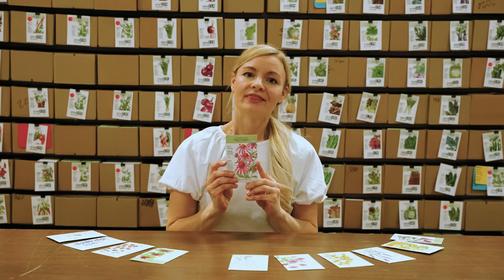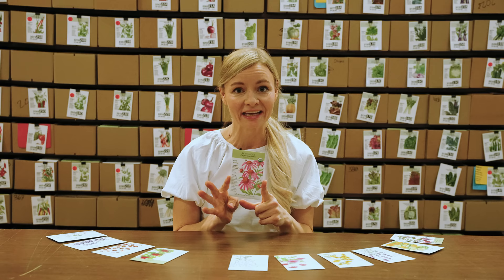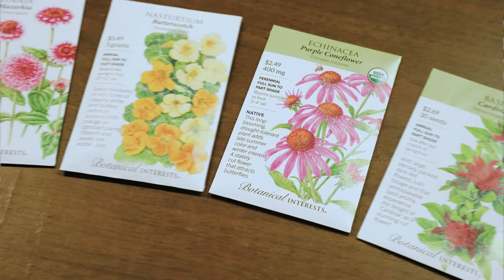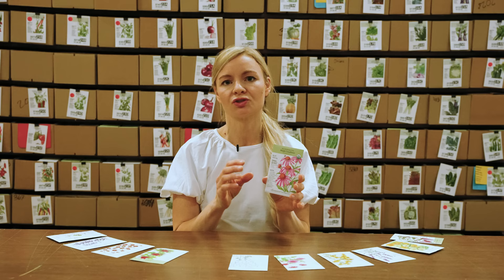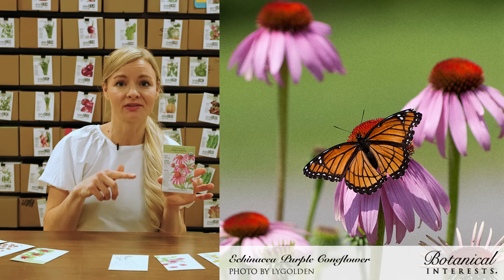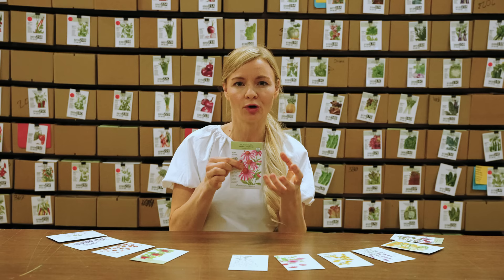This is not a new seed — it's been around for a long time. This is Echinacea purpurea, the straight native cultivar version. It's a really important native plant, so make sure you're checking what's native in your area, but Echinacea is pretty common throughout North America. It's a really beautiful flower when blooming; I really like how the petals kind of hang downward. And even once the petals fall off, it's a really interesting architectural detail — that little yellow button in the middle. As it dries, it's a cool architectural detail in the garden for winter.